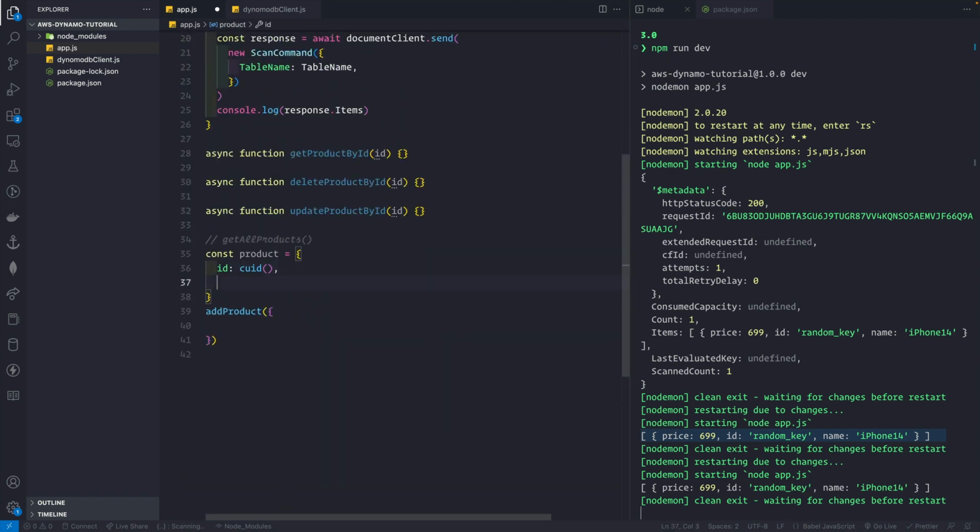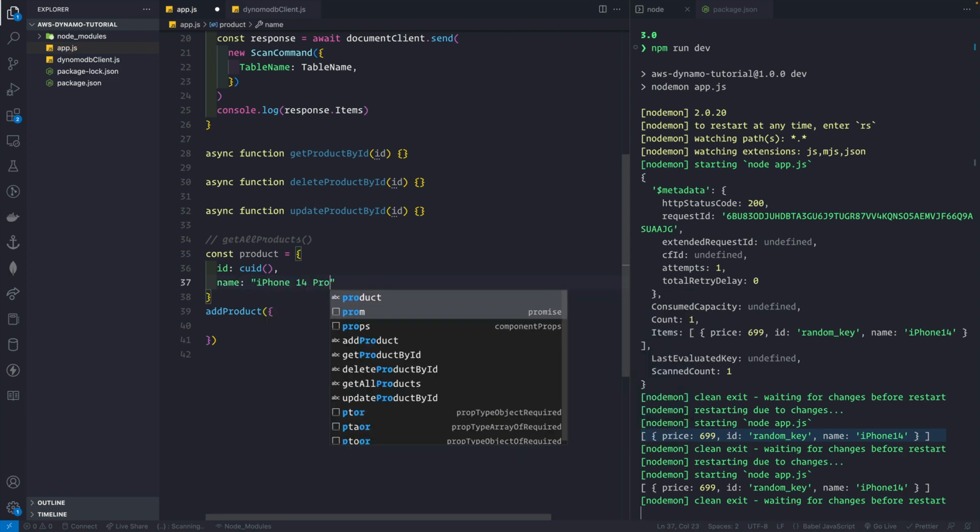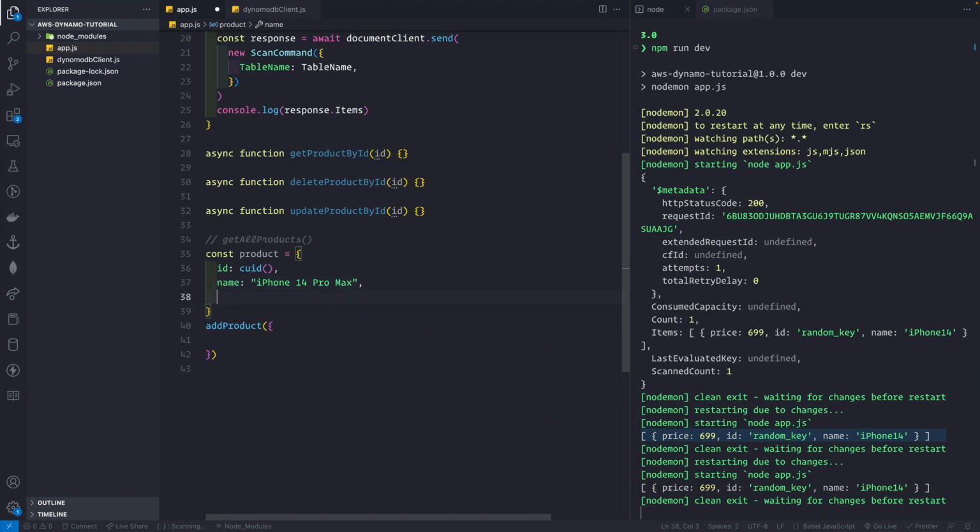Then we need to pass in the product name, let's say iPhone 14 Pro Max. Price would be let's say $11.99. And since it's a NoSQL database, you can provide as many attributes to any item or any row. So let's say color would be purple.